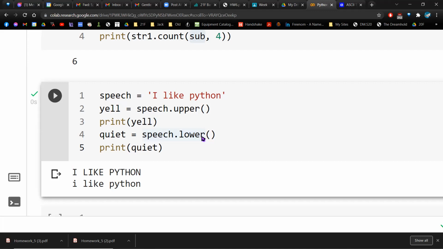Instead, if you didn't do that, you'd have to do my string dot count apple with a capital A, plus my string dot count apple with a lowercase a, plus my string dot count apple with a weird capitalization, right? To get every single instance of apple that shows up. But if you just convert everything to lowercase, you only have to search for one thing. You only have to search for lowercase apple because that's the only thing that exists. Everything's lowercase.